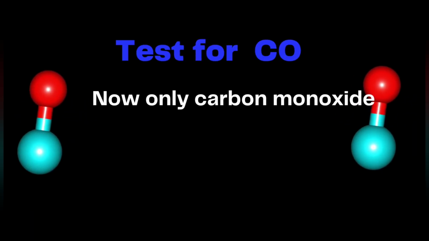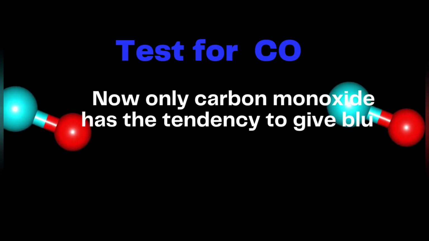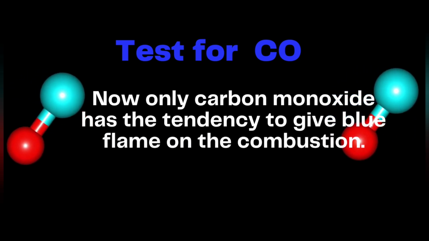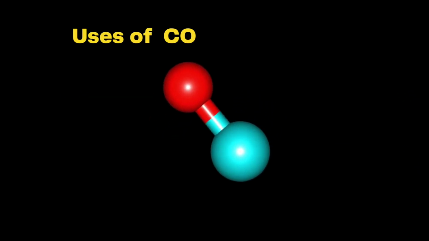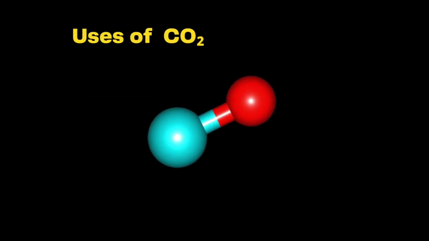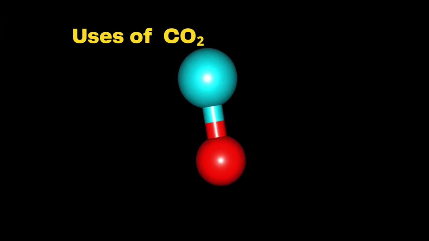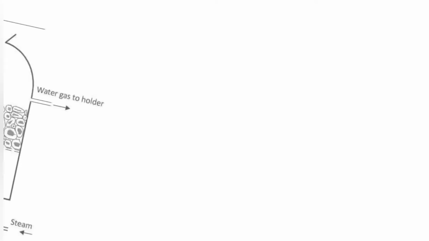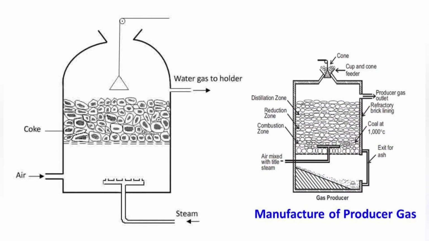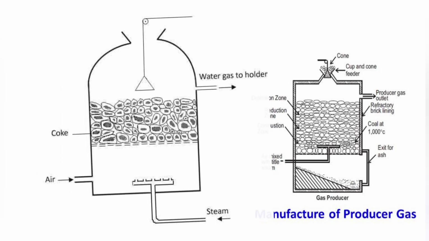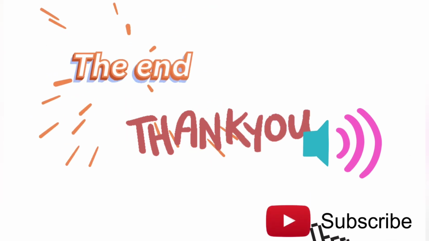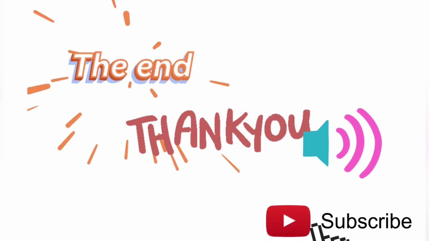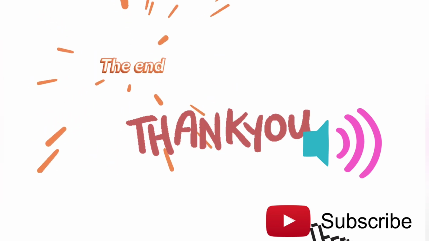Let's now look at the uses. Carbon monoxide is used as a reducing agent to extract metals from their what? Ore. It is also used as a constituent in syngas, which of course is a combination of water gas and what? Producer gas, obtained by the gasification process of coke. I think you still remember, yes. One thing you must know here is that water gas is considered better fuel than producer gas because it contains less nitrogen and it burns with a lot of what? Energy. It gives off a lot of energy, unlike producer gas that has a high volume of nitrogen. But although producer gas is very, very what? Cheap compared to water gas.